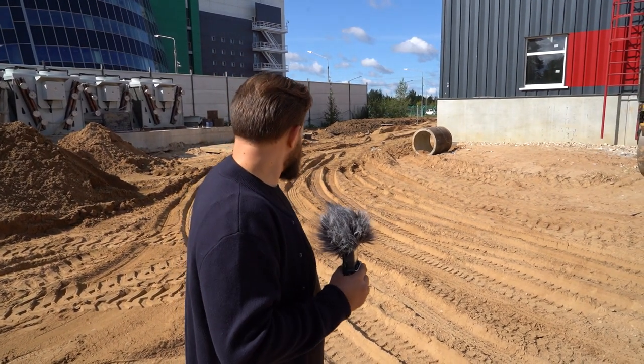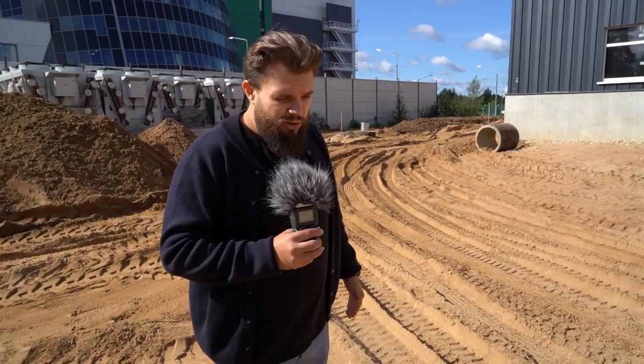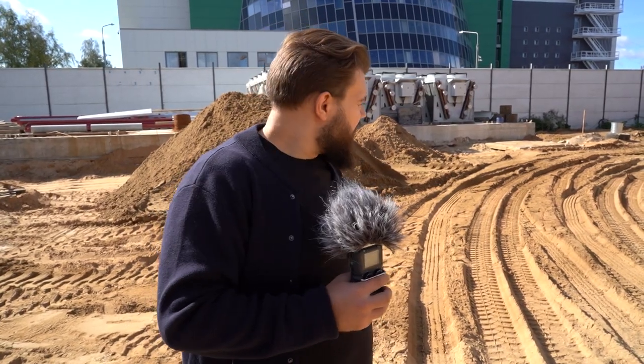Here we can no longer see a big difference in height — there is sand. If we go further, we will see the heating main where backfilling is being carried out, and soon it will be completely hidden under a layer of soil, and here they will lay asphalt everywhere. But before we lay asphalt, we will need to do one more type of work: lay one more communication, one of the last engineering networks, namely cold water supply, which will be on the right side of the building. We will have two of these mains.